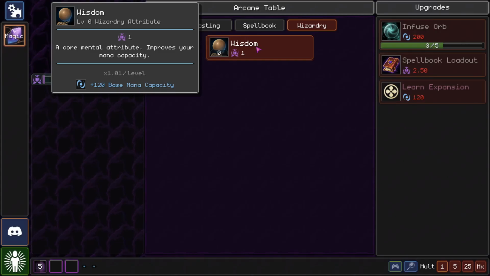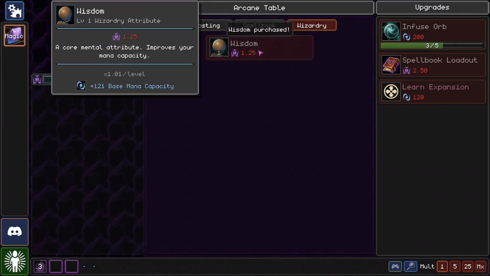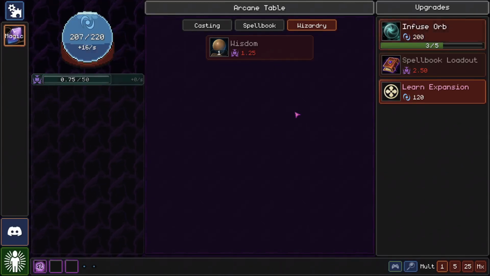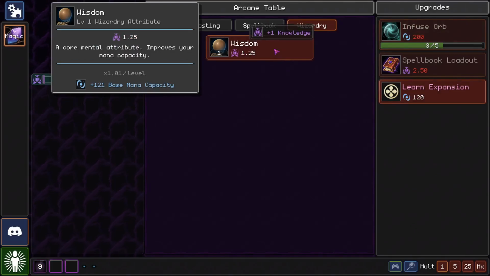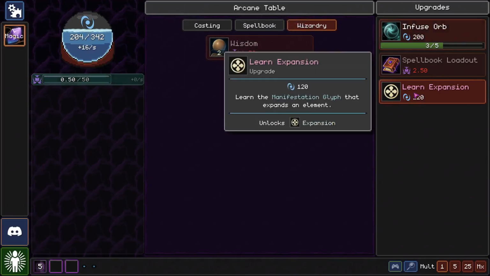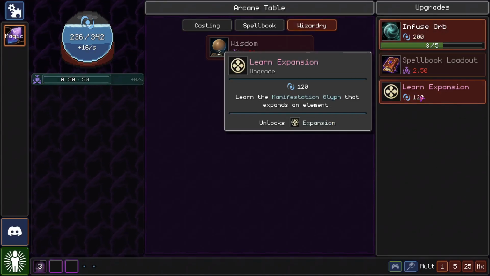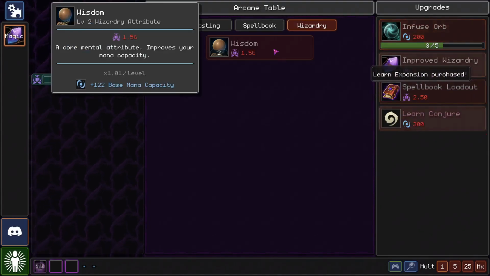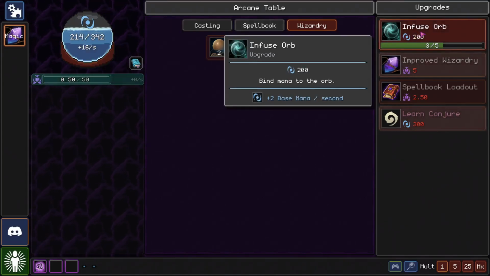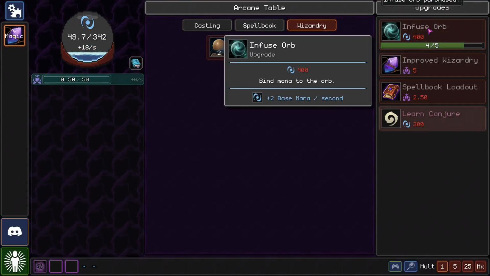Okay, so it looks like the effectiveness of the wisdom has increased, and you can see this now scales itself as you buy more of it, times 1.01 per level. Okay, I should probably go ahead and get this next level of Infuse Orb.